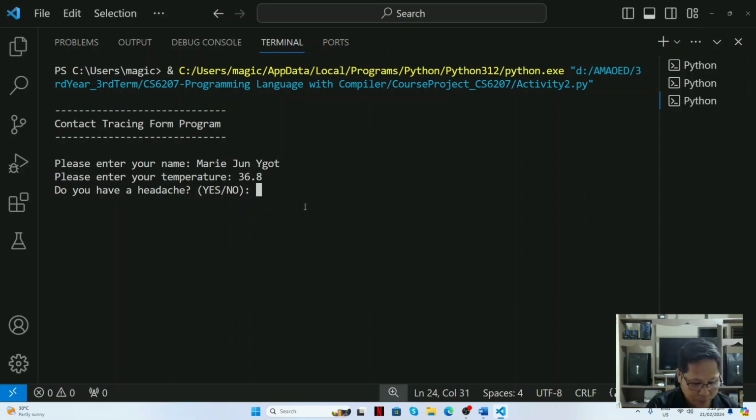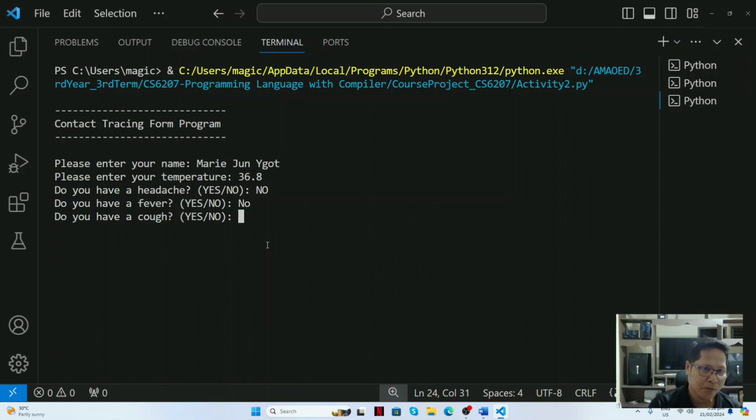No. So as I've said earlier, we can answer this with an uppercase or a lowercase. Let's try with all capital or uppercase. See? Okay. So again, do you have a fever? Let's try with a capital, and then the O is lowercase. So do you have a cough?